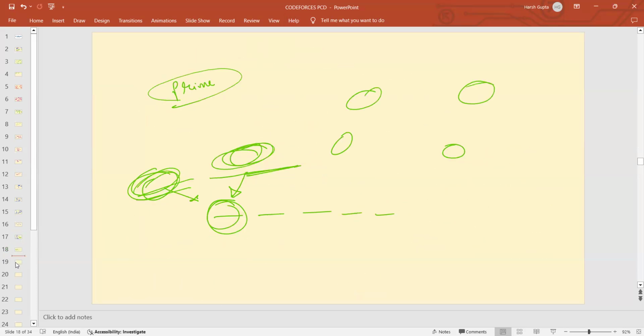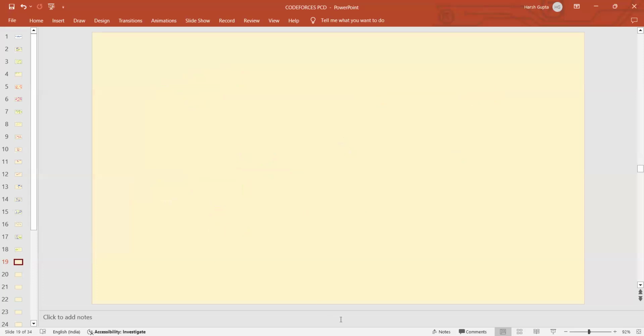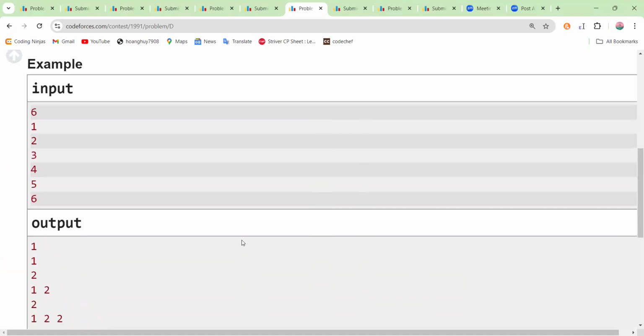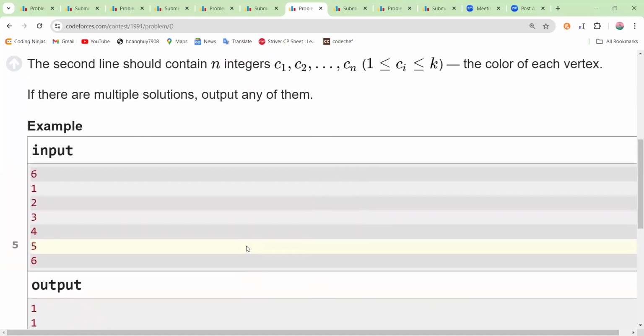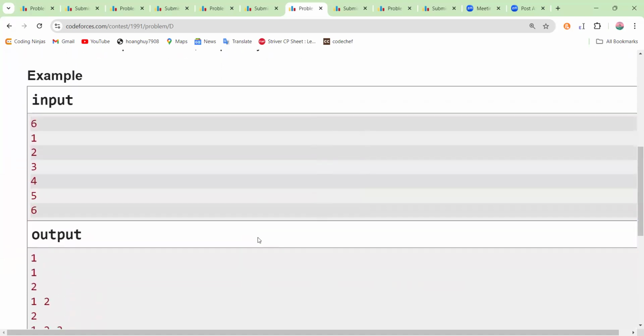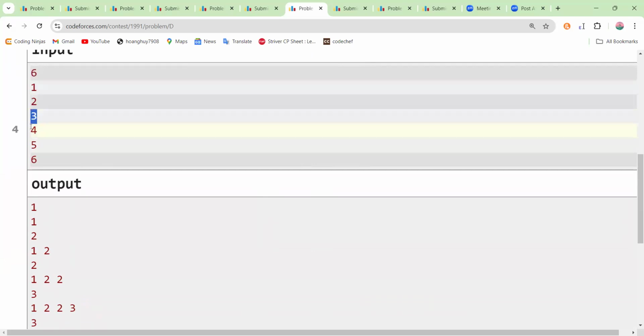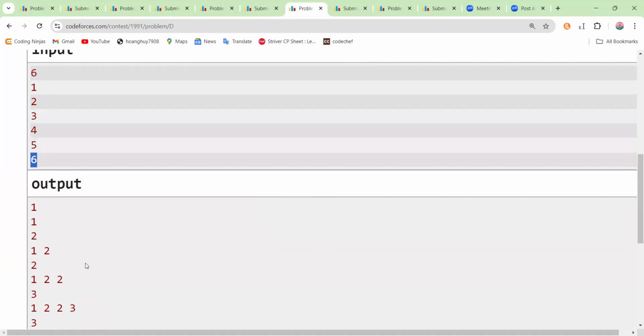So what is the other way we can think? Looking at the test cases is something that would be very helpful for this question. If you have a look at the test cases once, many things will come to your mind. In the test cases, the number of test cases is 6, and they have given you the answer for 1, 2, 3, 4, 5, 6.